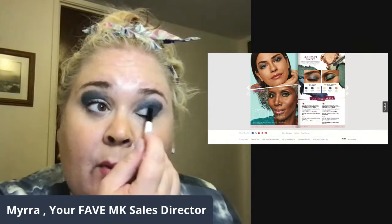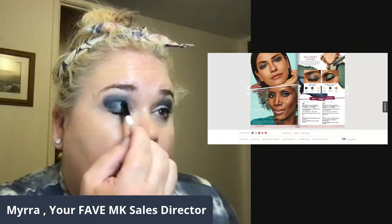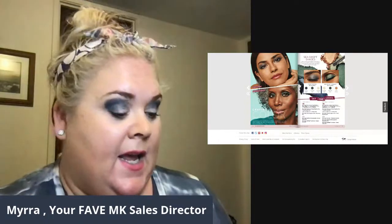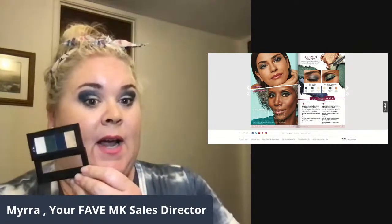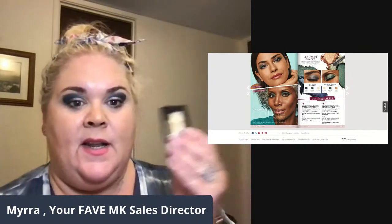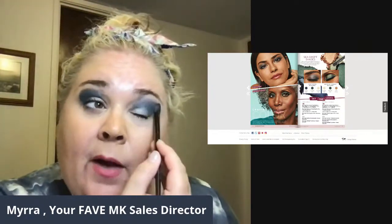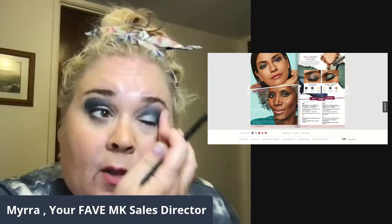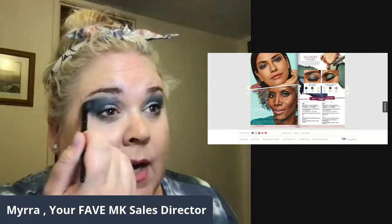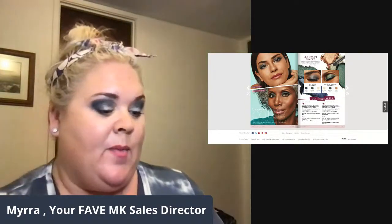You can still get those older brushes, they're just not listed on my website because they can't currently be drop shipped from the company. The palette I'm working out of is also a favorite — it's our new petite palette, and it fits four eye colors, so it's perfect for your purse or a trip. You can combine it with the perfect palette, which has room for blushes and bronzer or powder, and that can really be everything you need even for a long trip if you're only doing a couple of eye looks.